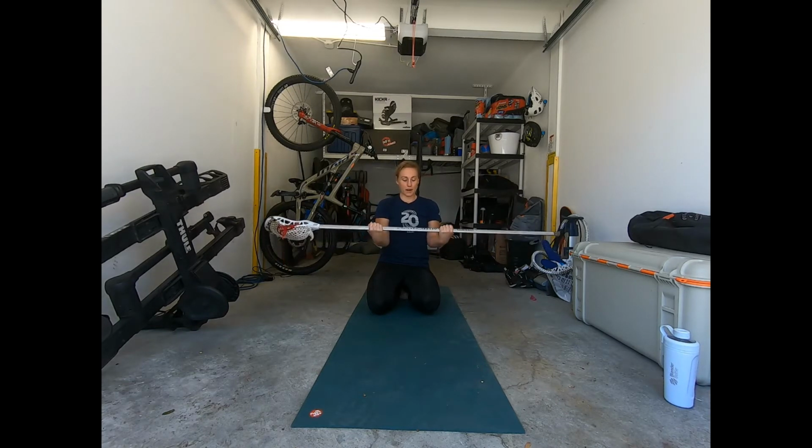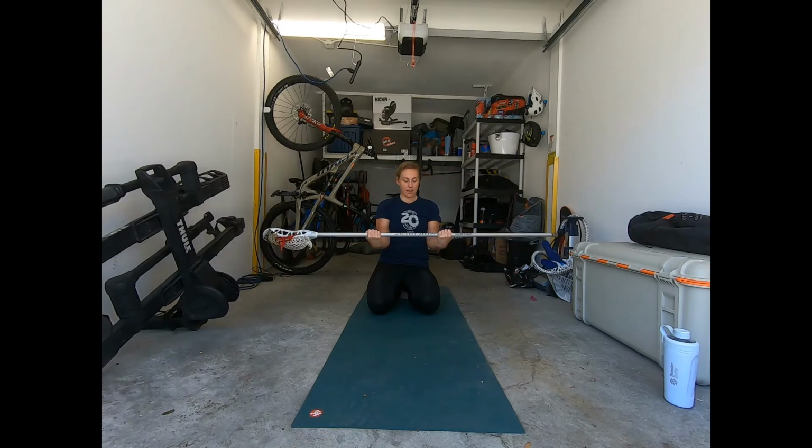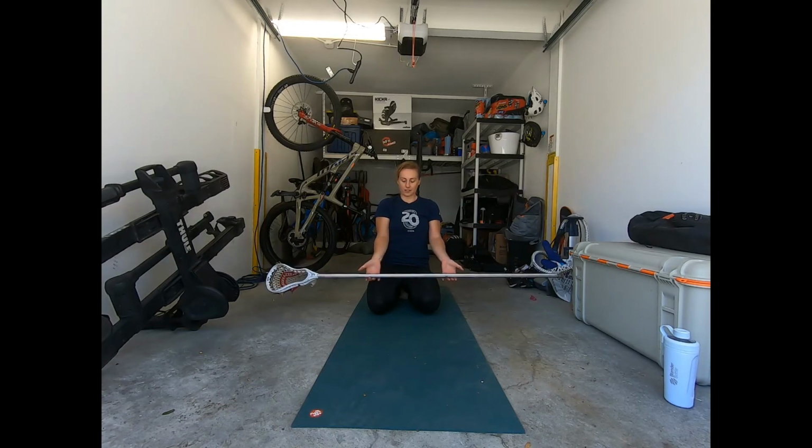So still grip the PVC pipe or whatever you have and try to get as much movement without letting go. So you don't want it to fall to your fingertips here. You want to see how far down and back you can bring your knuckles without letting anything else take over and roll it back up. So I'm just gonna do about 5 more of these.